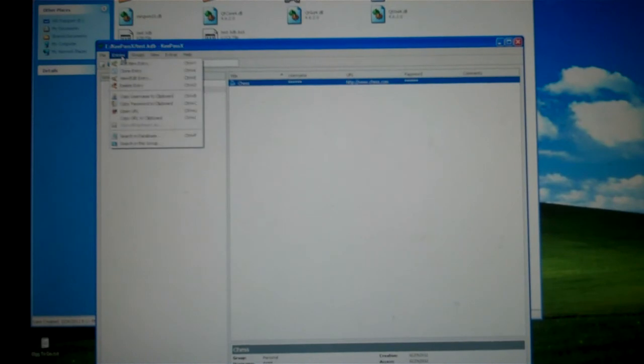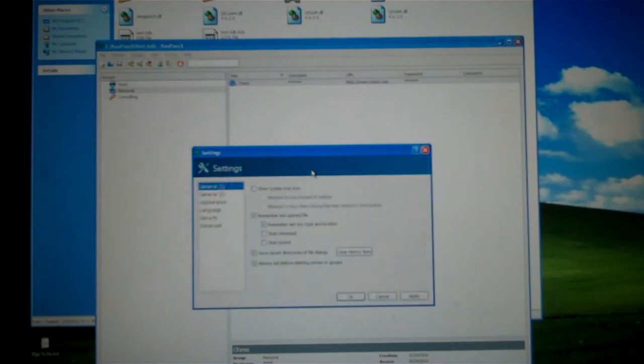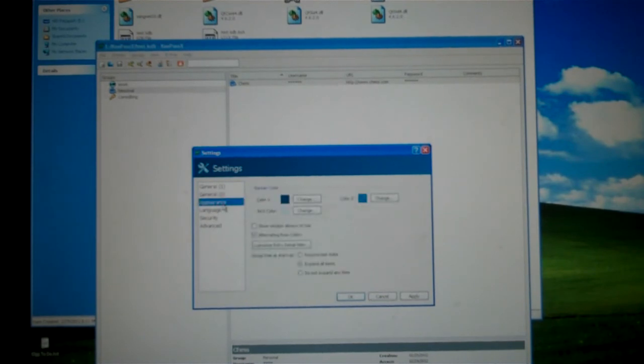A couple of things I would recommend just as safety options is under extras, settings, automatically save database on exit and workspace locking. And that way, even if you forget to save it, the program will automatically save it for you.